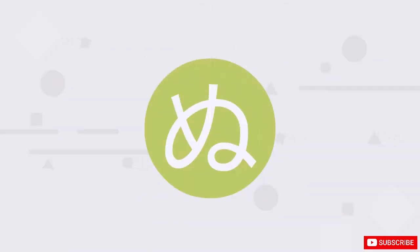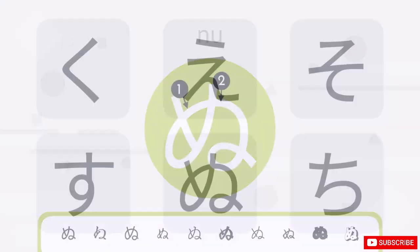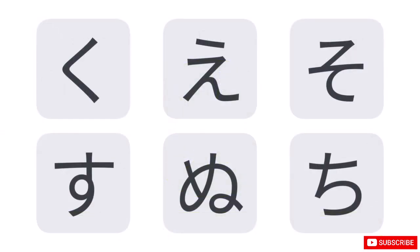The next character we'll learn is nu. Nu. Which of these characters is nu? Nu.